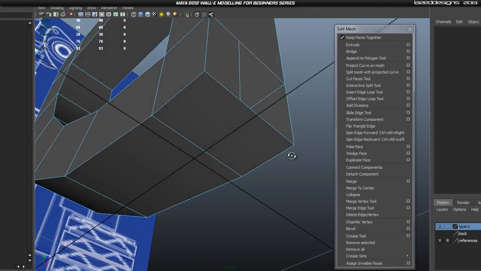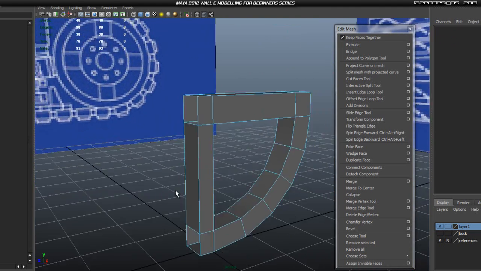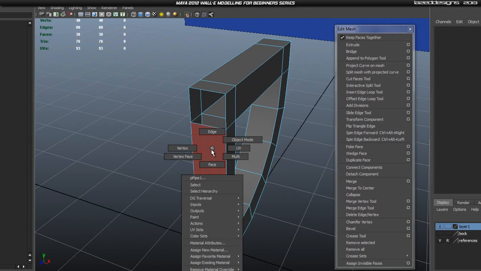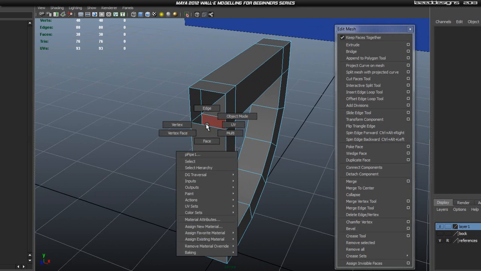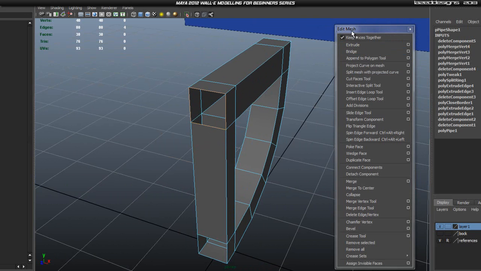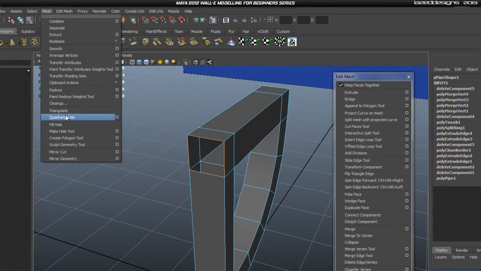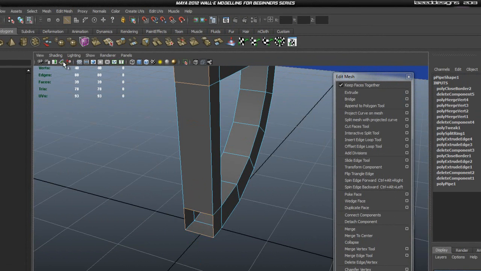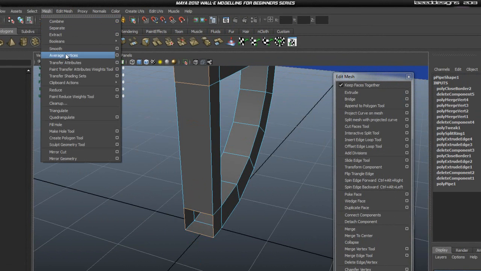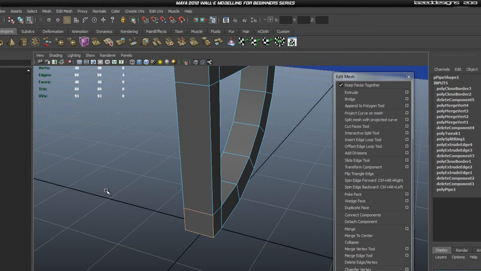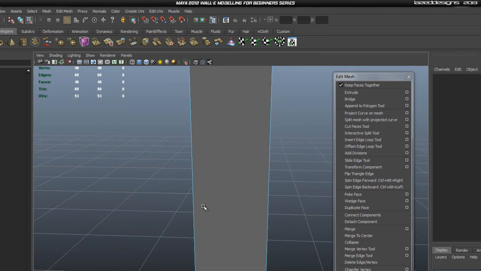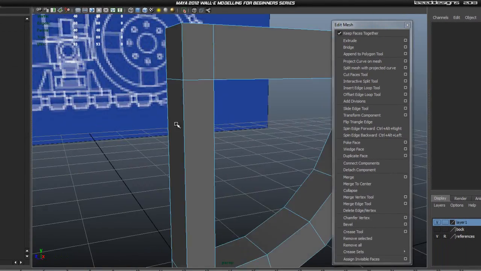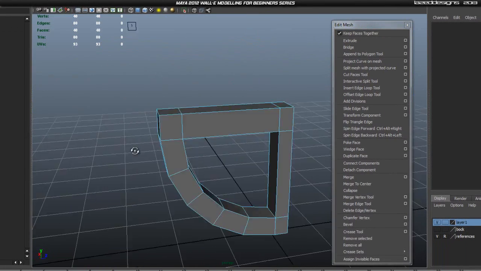So again, I'm just checking inside here, there isn't any face in there, and now I'm just going to go ahead and select this edge loop and go mesh, fill hole, and now it kept that one off, and again do the same thing with this mesh and hit fill hole, and now we got a nice clean mesh and there isn't any faces inside. That will mess things up later on down the line.